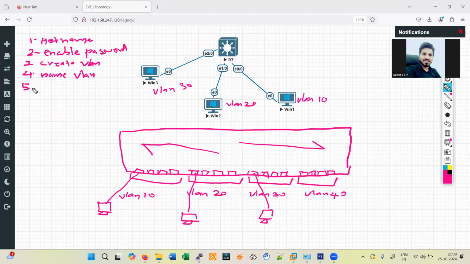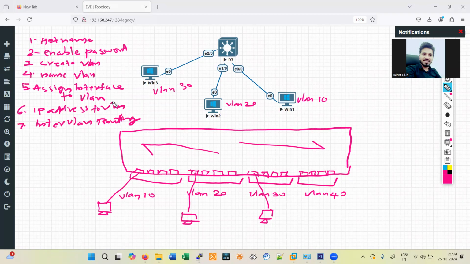Then fifth one, assign interface to the VLAN. And the sixth one, give IP address to the VLAN. And the last one is inter-VLAN routing.